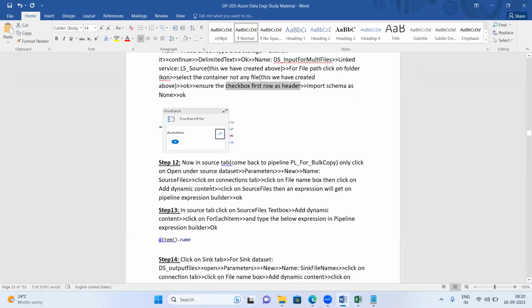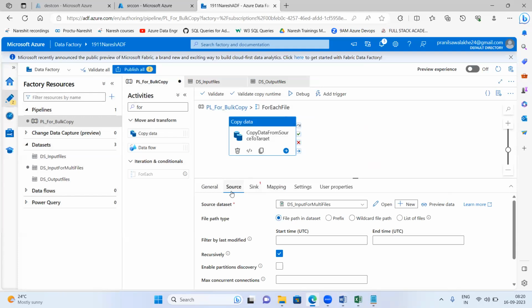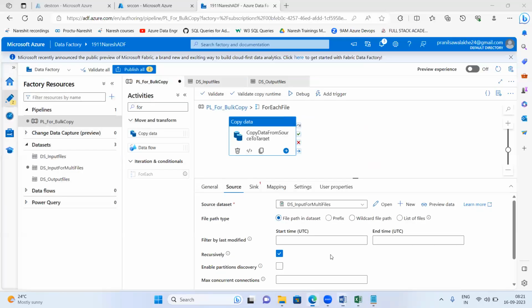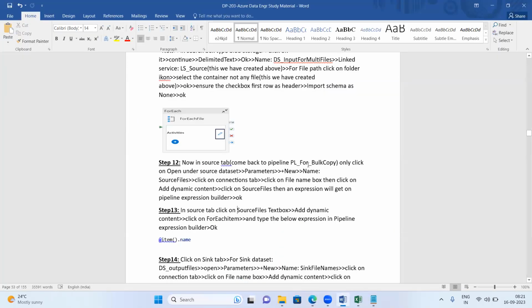Fine. Next, in the Source tab only, click on open under source dataset. This is our source tab, right?